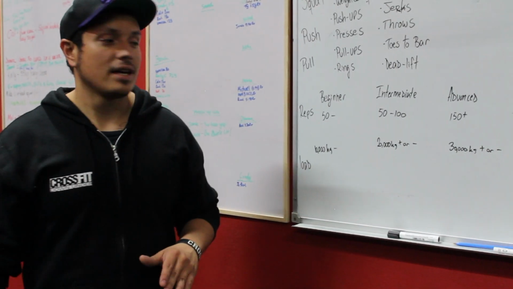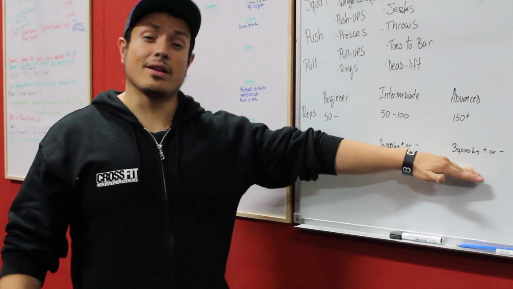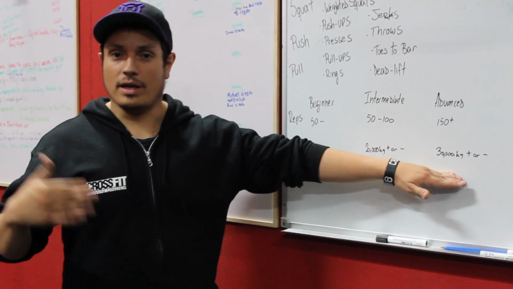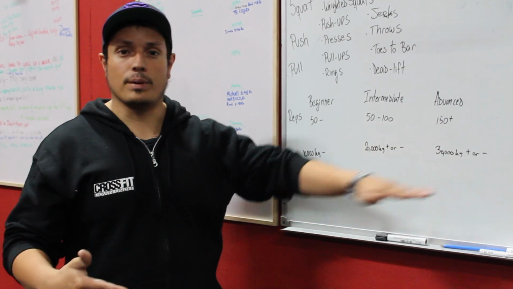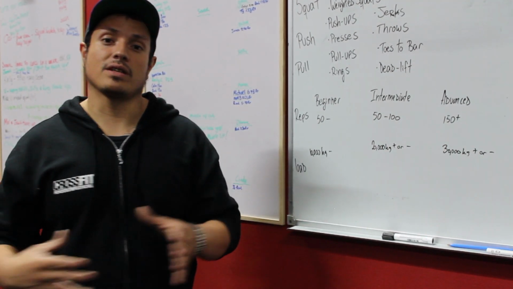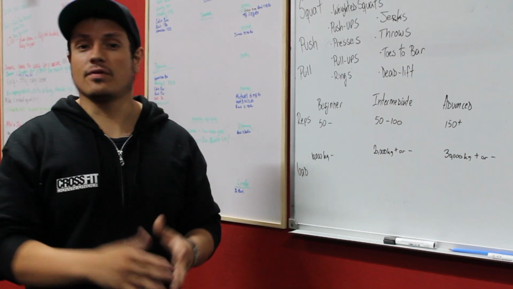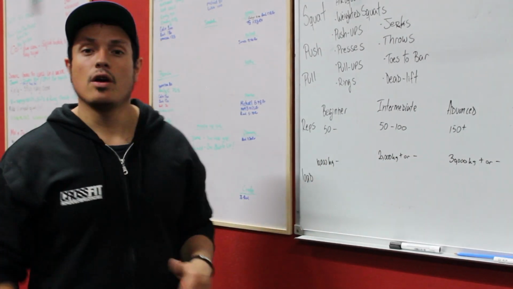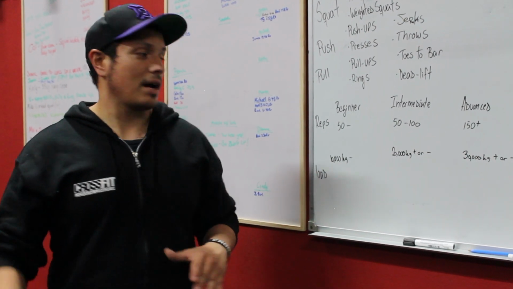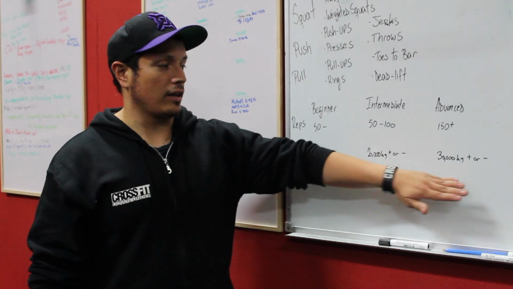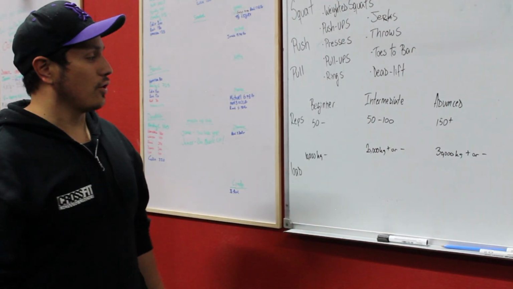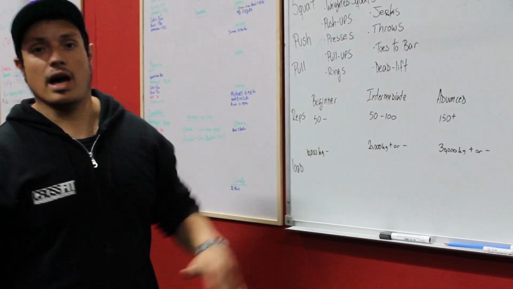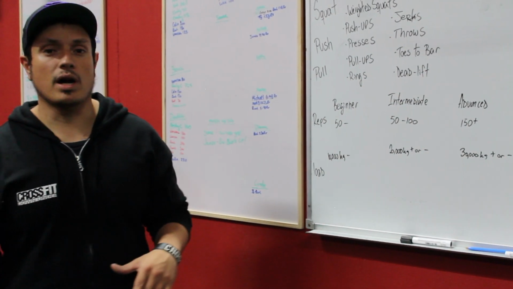The term advanced is very relative to athletes of different sports. It could be a powerlifter, a weightlifter, somebody who does CrossFit and powerlifting, or CrossFit and weightlifting, different variations of this. But these are basically three different things you want to think about when you're programming for someone. Make sure you don't give a new beginner an advanced type load, and you don't give an advanced person a beginner type volume when it comes to rep schemes.